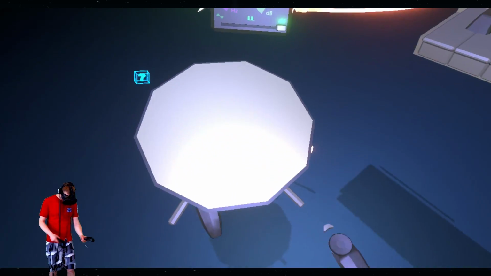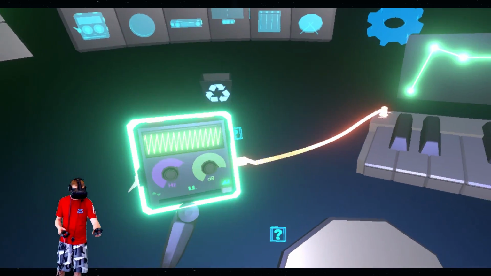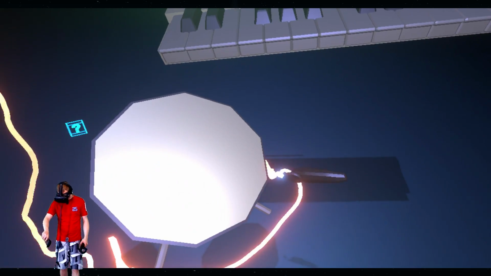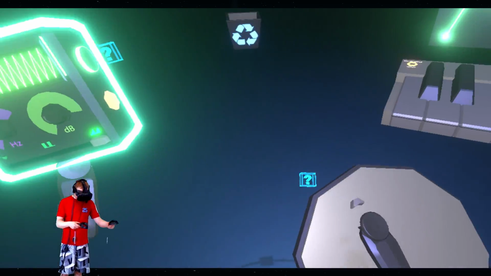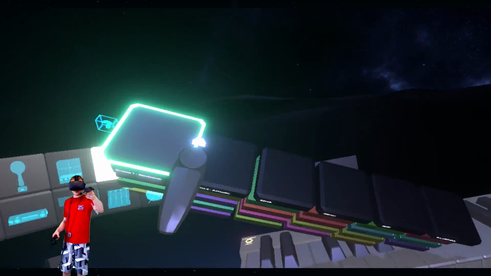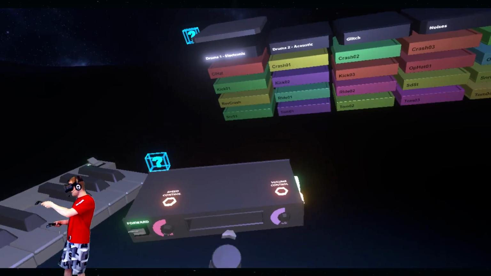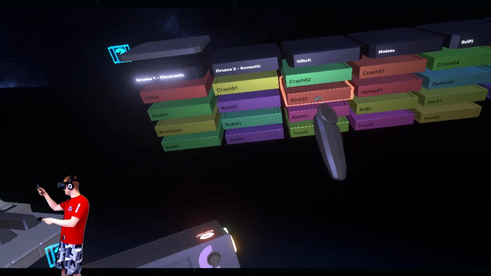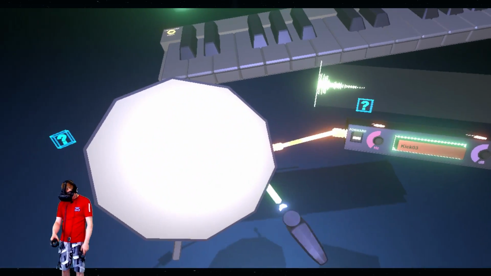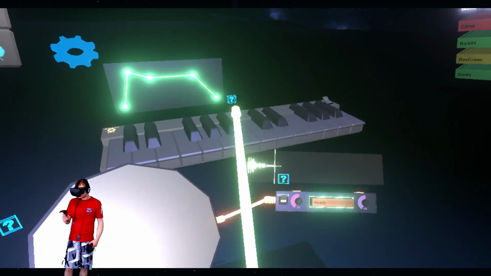Let's actually pick out a drum thingy-majiggy. You can hear it doesn't really do anything, but we should be able to potentially hook this guy up. Right, no, not there. Where's the output of this thing? Oh man, I really have to look into these things. I'm not so sure about that. But what we could do theoretically is pick out a sampler and get any one of these samples in here and then hook them up with this guy. And now whenever I hit this drum, then the sound appears.